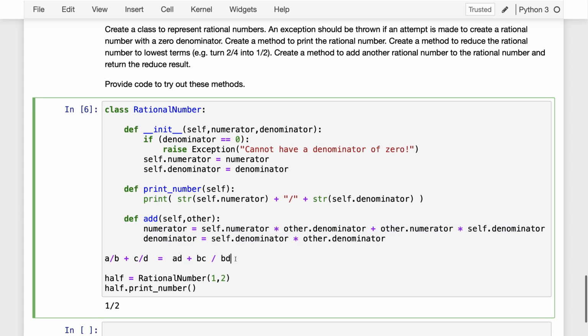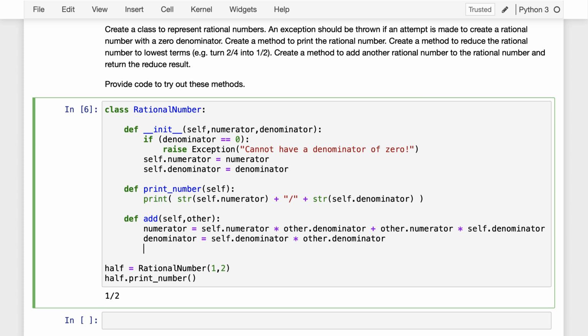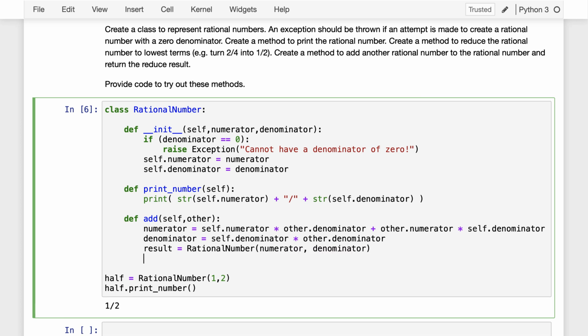Now, this is not going to be a pretty number because the denominator is potentially bigger than it needs to be, but it'll work. It's going to give us the correct result, and we'll worry about reducing it next. This will give us a numerator and denominator, and then we'll create a resulting rational number with these things. So the result is a rational number with this new numerator and new denominator, and we'll return the result.